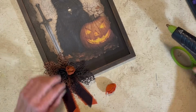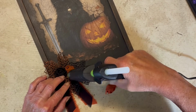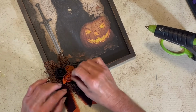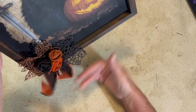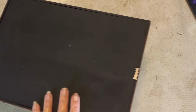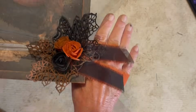And we just put our little roses. You can use any florals. You don't have to put anything on here. It looks adorable without the ribbons and flowers. But I like to add a little something sometimes. Plus, you know, I don't know. It's fun. And I'm a sucker for that daggone... I already put a sawtooth hanger. Yeah, I'm a sucker for that chiffon ribbon, as you all know.